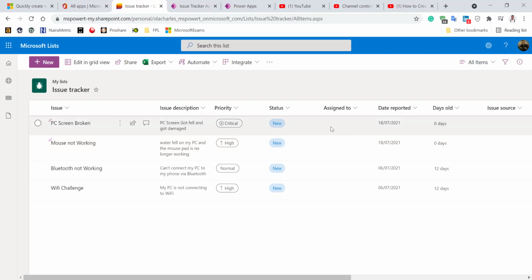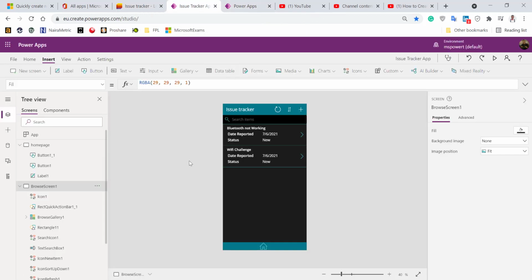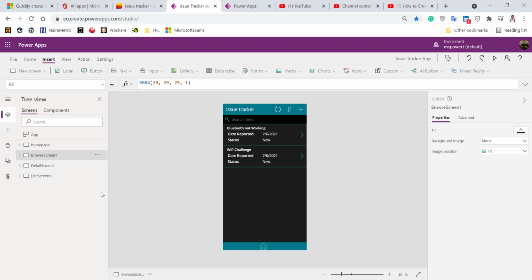It hasn't been assigned. So the goal here in this first part of the video is how do we create this app from the template which we've done list, and then we'll move up from that list and we were able to customize. We have 4 screens now. You can do many other things, but this is a functional thing. In the next module of this training, we then focus on how to create this thing from scratch. The list, we create them column by column, and here we're going to connect to the list and start building these screens and the element one by one. I want you to look forward to that.